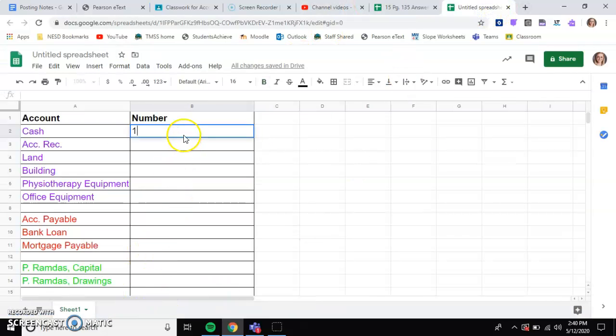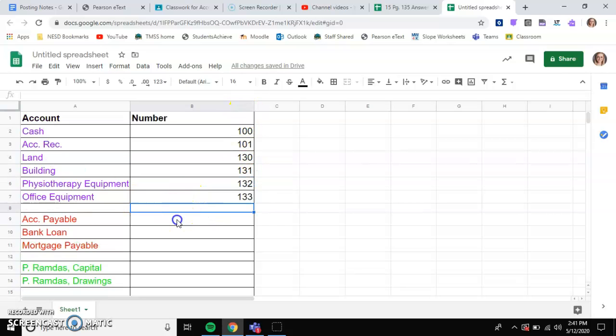Now I'm going to number them. Cash 100, accounts receivable 101. I'm going to skip now to 120 because I could have a whole bunch of people that owe me money for accounts receivable. I just don't see that yet. And I don't know who's going to walk in and want to do a charge account within that month. So I'm going to leave a bunch there. You know what? I could even do 130 just to be safe. And then I could go 131 for the building, 132, 133. Just anything in the 100s, as long as it's in increasing order.